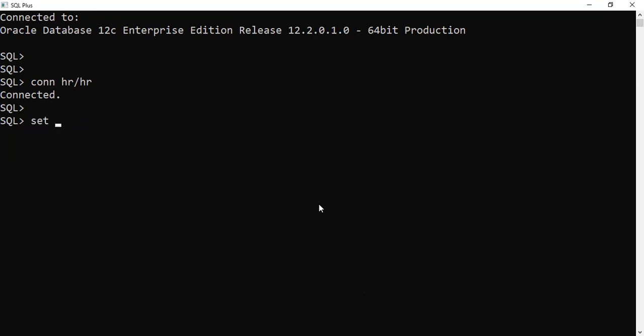Number one, you're supposed to have SET SERVEROUTPUT ON. Remember, we have the PL/SQL engine, which communicates directly with the Oracle server. So you have to ensure that the engine is actually turned on by using this particular code here, SET SERVEROUTPUT ON. Now, once you do that, you just press enter.